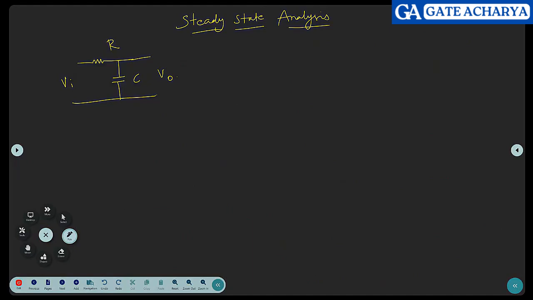The primary purpose of doing this is transients happen once in a while. Just now you have turned it on. But afterwards, what happens is a steady state case. So it is applicable in lots of real world conditions. So it is something that we do.